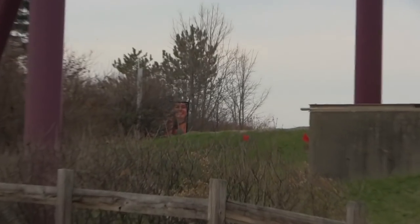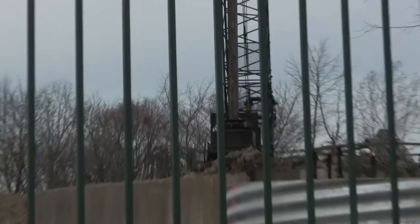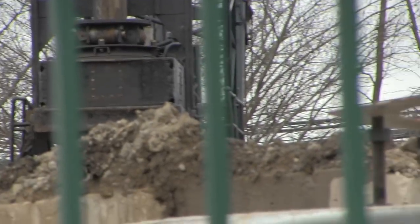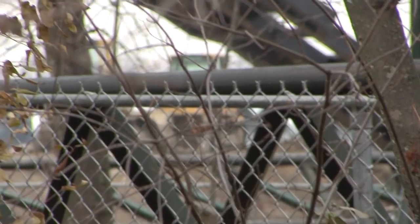They might have a crane on site so early considering track hadn't shown up until it seems yesterday or the day before. Here's that drill bit I was talking about that digs the footings, where they'll then pour the concrete and then cure, and then they'll start setting up support beams and track pieces. I'll go over what's arrived in the parking lot at the end of the video.